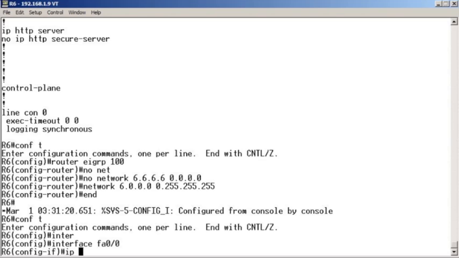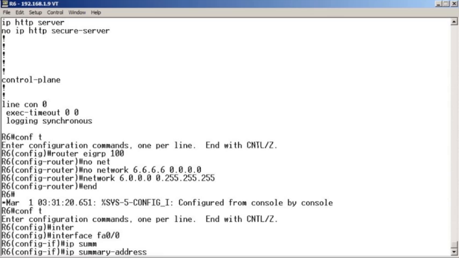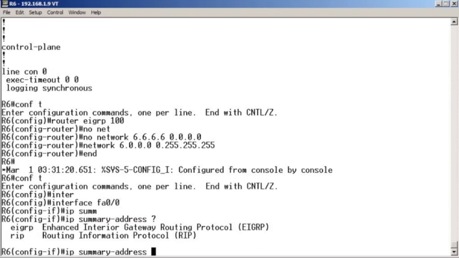IP summary-address, and I always need context-sensitive help with this command. For some reason, it is a huge mental block that I have when it comes to this particular command. I say IP summary-address question mark.